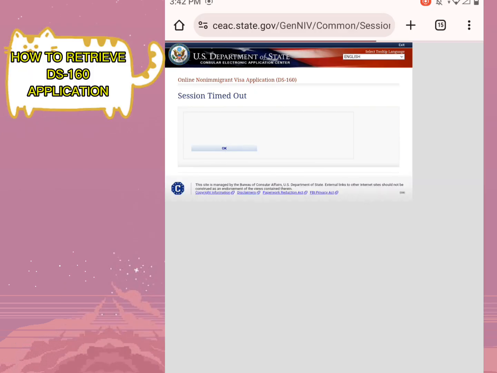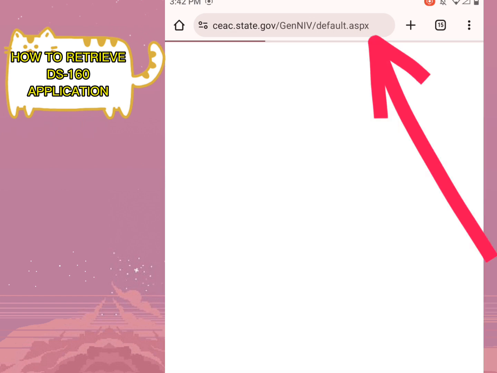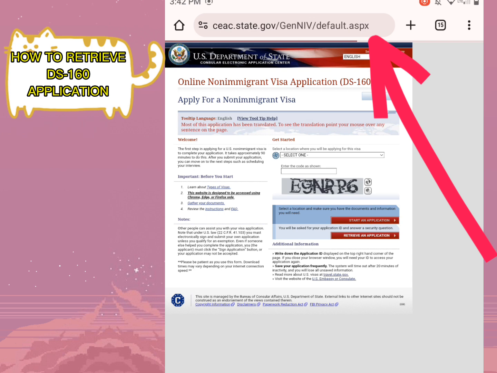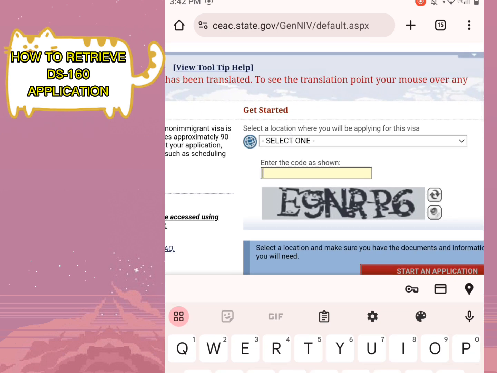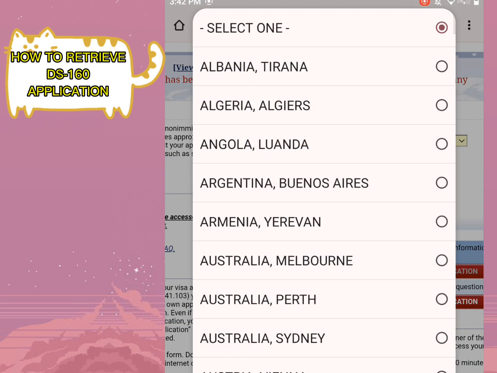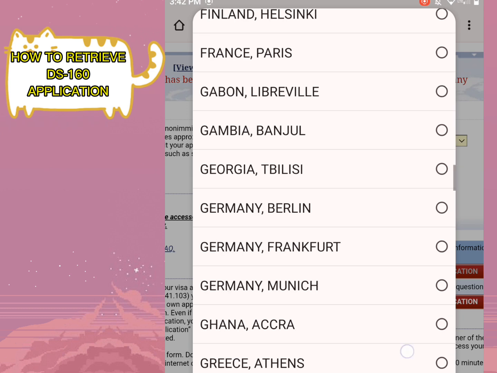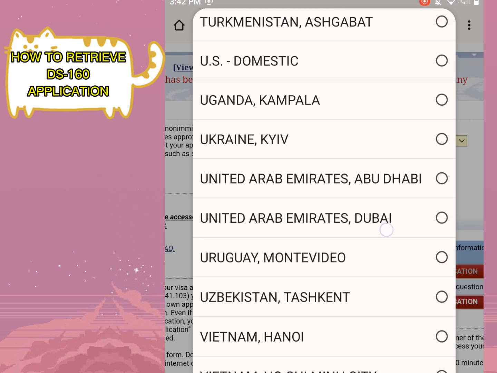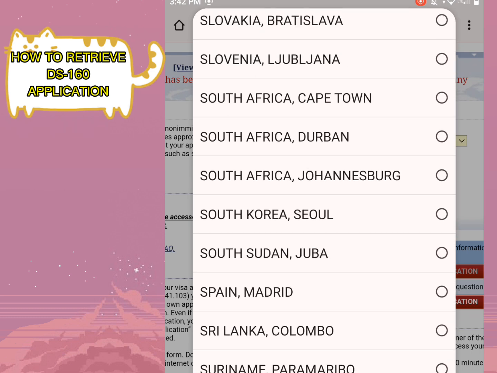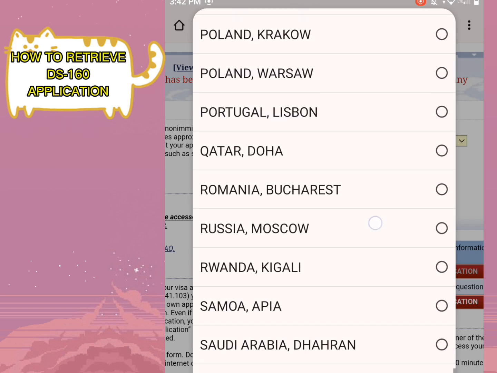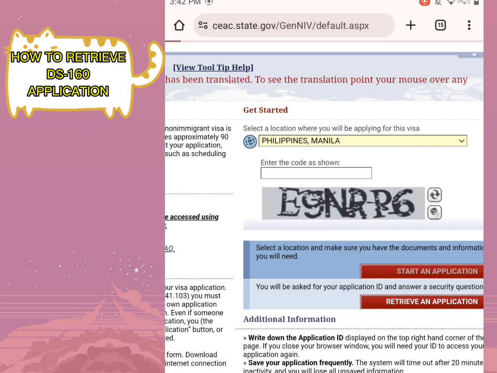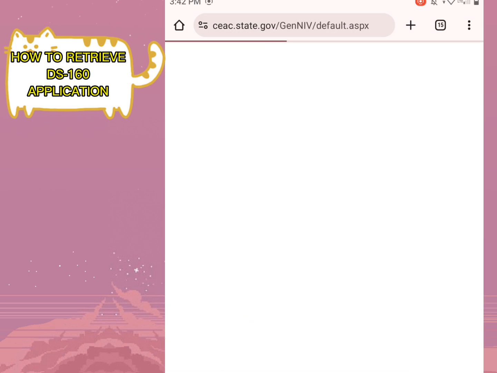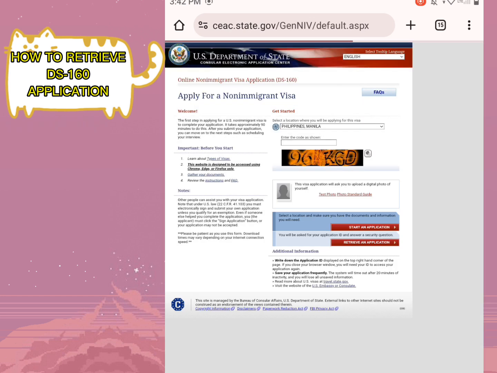How to retrieve DS-160 application. On Google Chrome type ceac.state.gov/genniv/default.aspx. Select your location Philippines, then type the code you see on the box below, then click Retrieve an application.